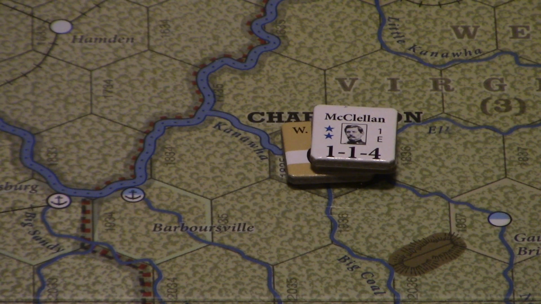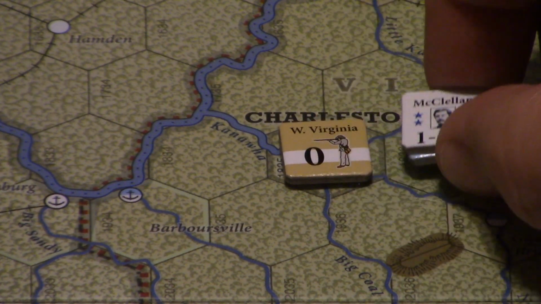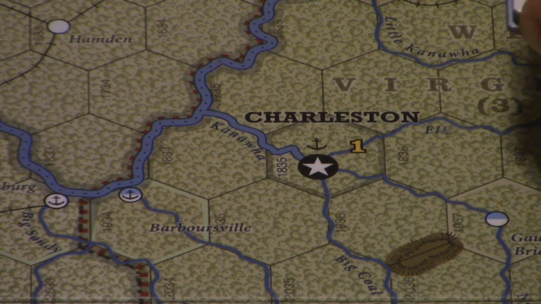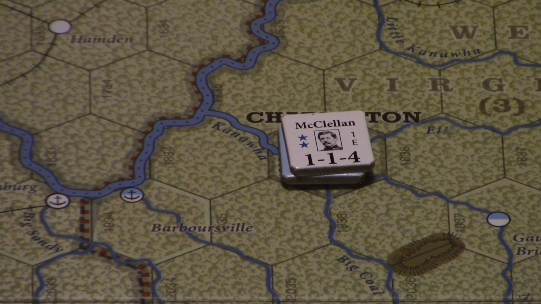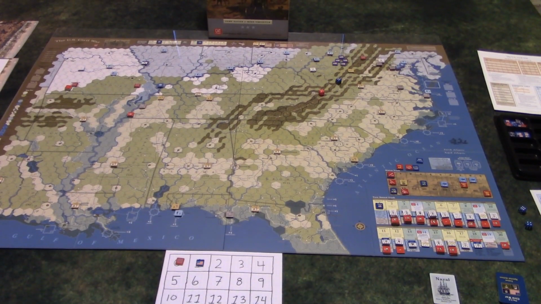So McClellan wins. The militia is removed. And McClellan moves into Charleston, West Virginia. The West Virginia militia unit gets placed into the Eastern Displaced Unit box. Now there's no change in control status right now because McClellan doesn't have enough movement points to add a control marker. He's actually out of movement points completely.